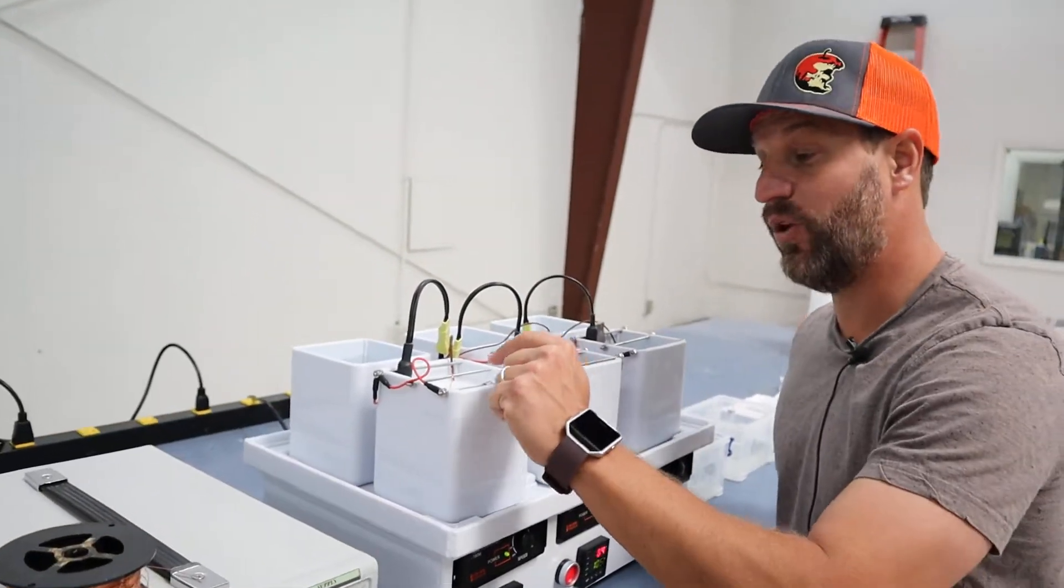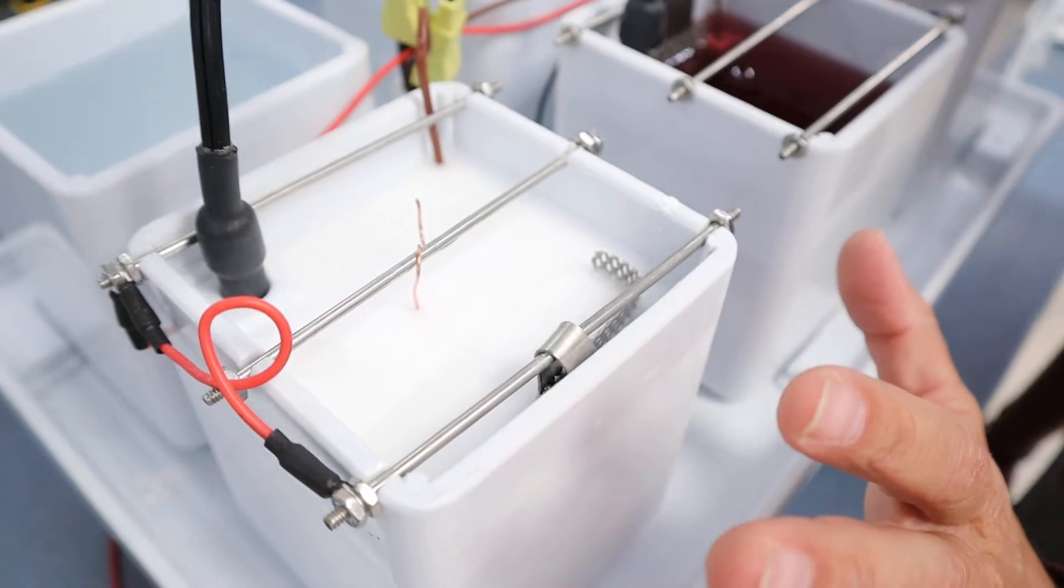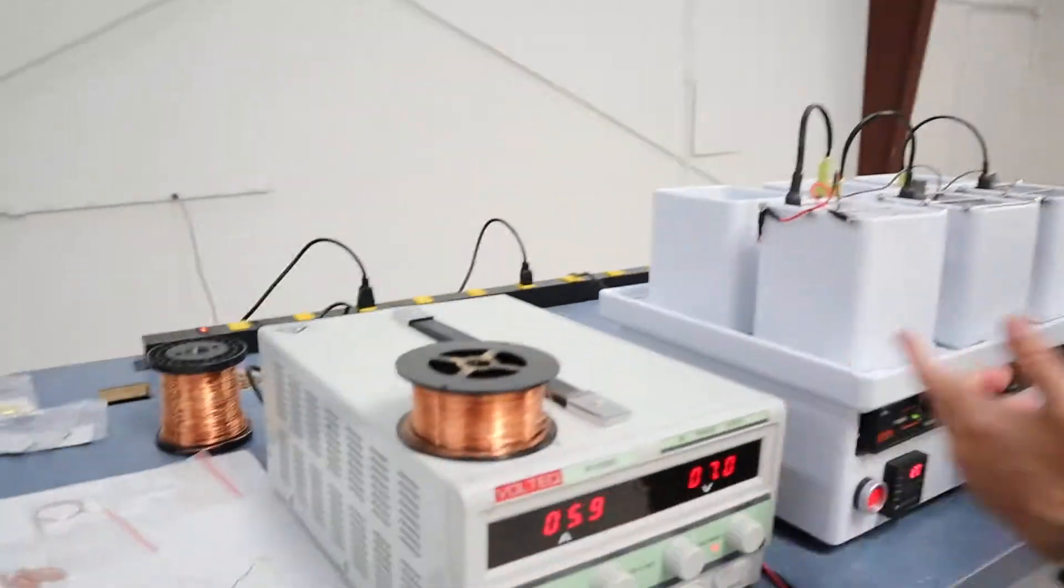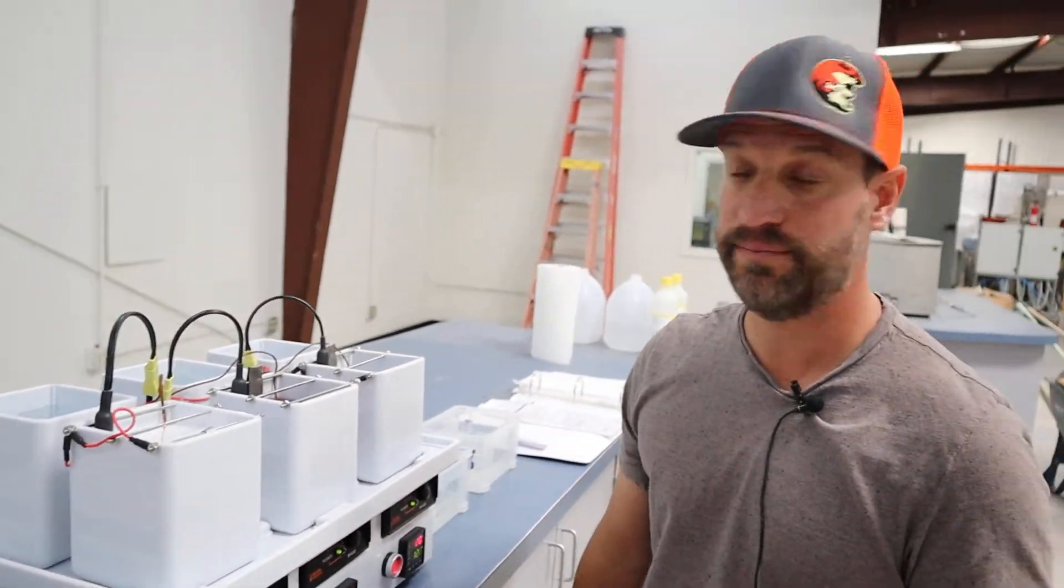You should always see this white foam. If for some reason you're not seeing it foam like this, that means either your concentration is too low and you need to remake your electric cleaner bath, or check your amperage. You must not have enough conductivity because you should see it cover the entire surface like that.